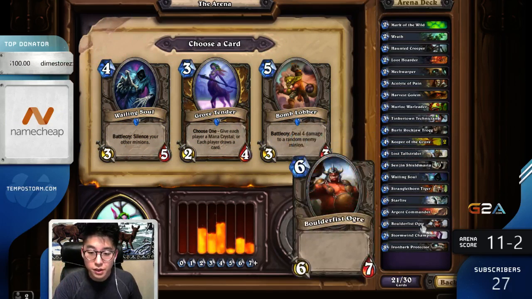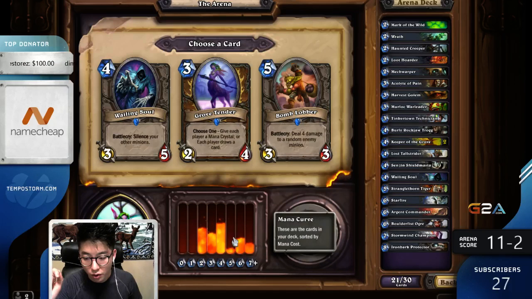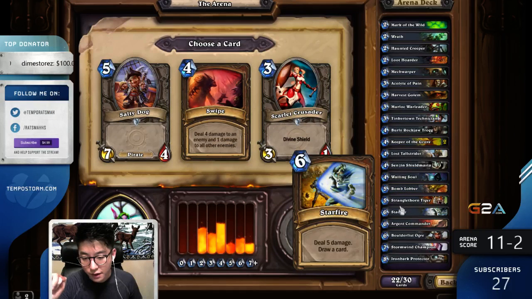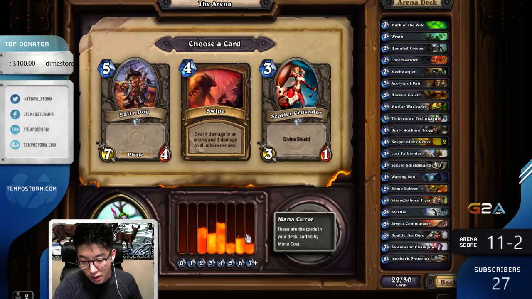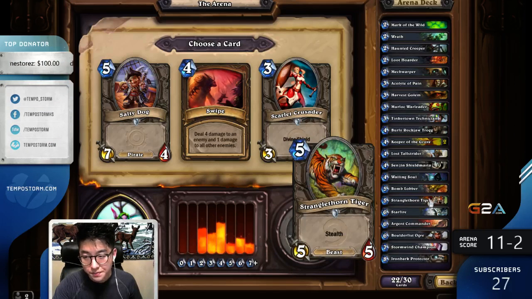Bomb Lover, pretty easy pick here. Best card out of three. Plus, we could use something for our 5 slot. Don't really worry about my 5 slot too much. I think if I end up with 2-3 minions, preferably 3, depending on how much other late game you have, usually 3 is good.